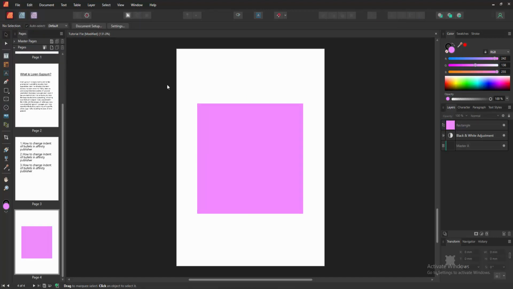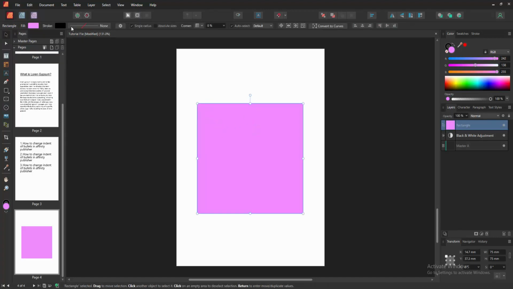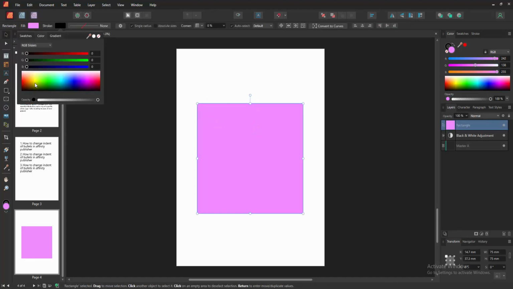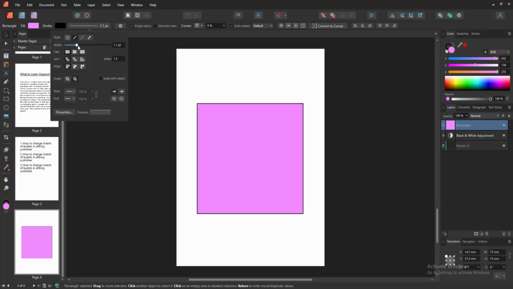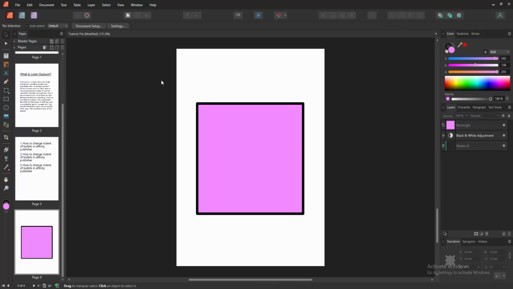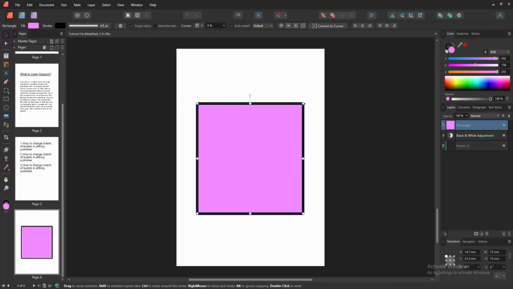Otherwise, you can add an outline color to this shape. Select the shape and select the stroke option. You can add many outlines. Now I select the black color and select the width option. Then increase the width. Now we can see we inserted a square shape and added color and more things very easily.